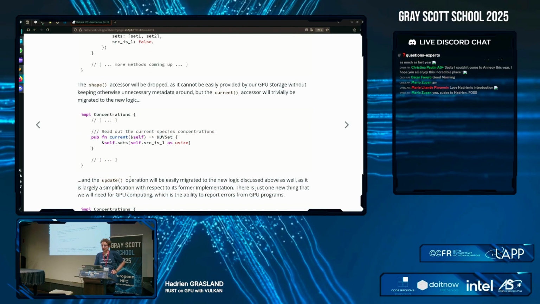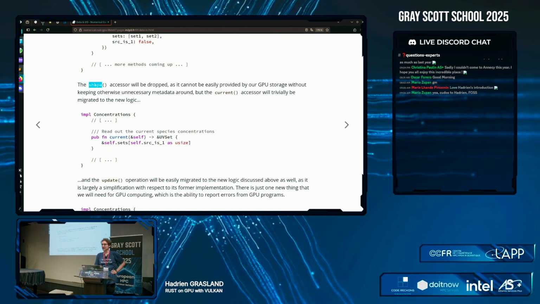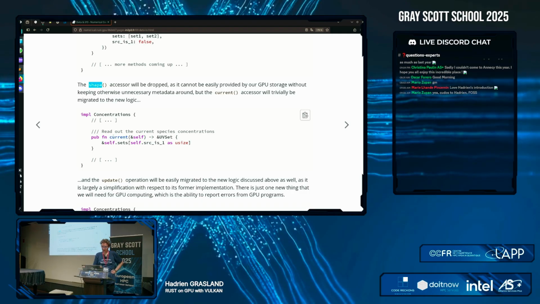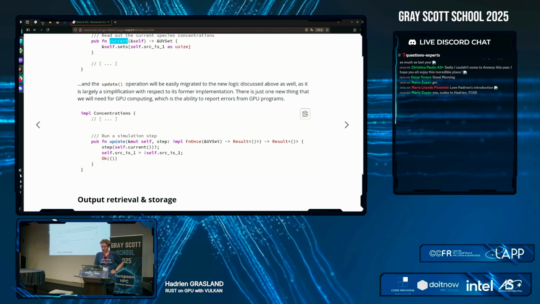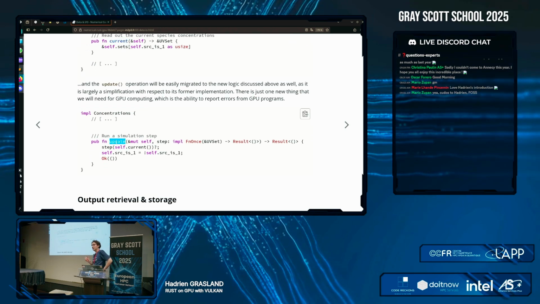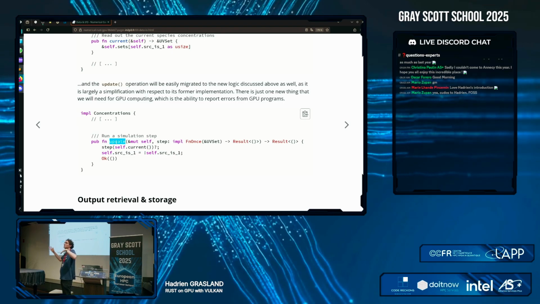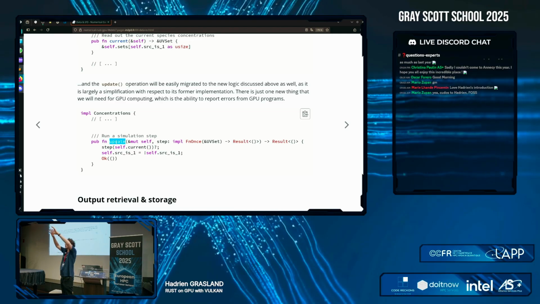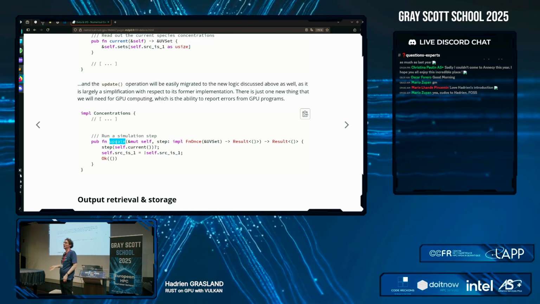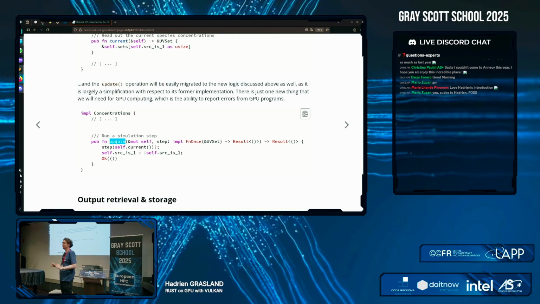The rest will be similar. We drop the shape accessor because, as you will see later on, we are not going to need it anymore. The current accessor is easy to adapt. The update part actually becomes simpler because before we used to decide which buffer is the input, which is the output. No, we don't. We are using descriptor sets, which contain both inputs and outputs, and we just take the current descriptor set and flip the descriptor set each time.